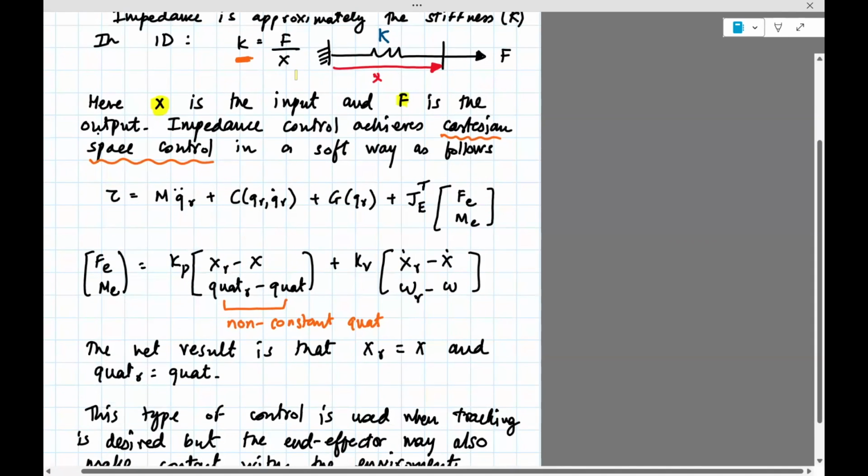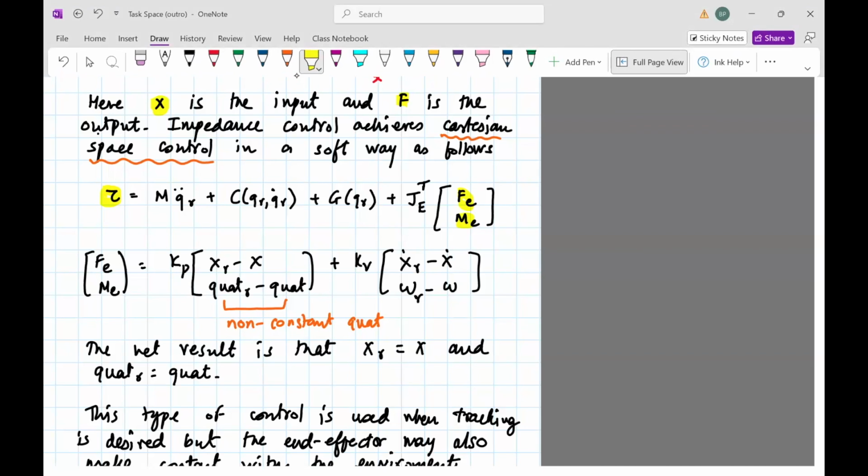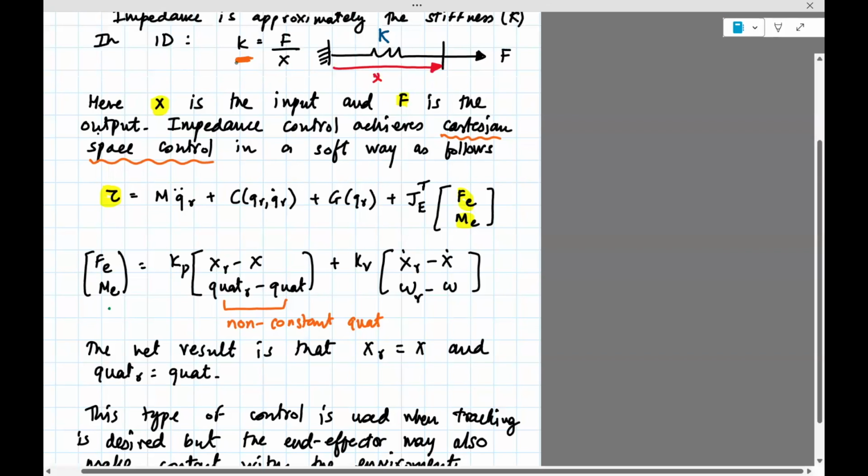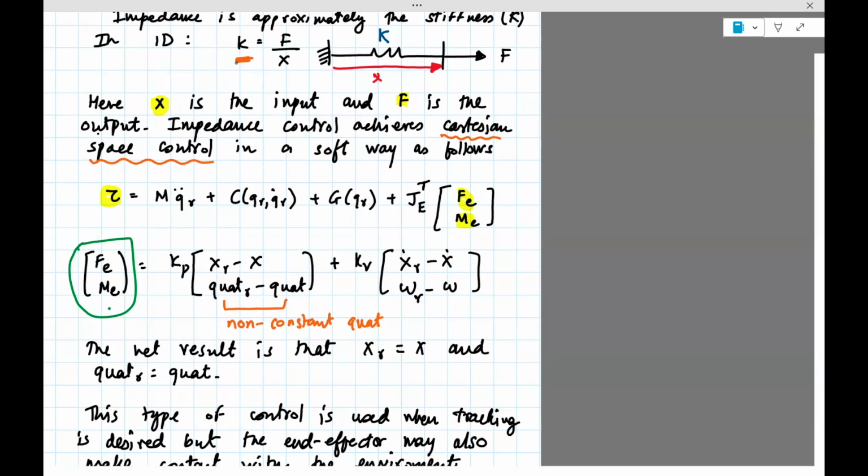So what is done here is we have the same equation we had earlier, Fe and Me, but we replace this Fe and Me with Kp times the error in position, Kv times the error in velocity. So you see, you're putting a force at the tip, at the end effector, which basically emulates a spring.